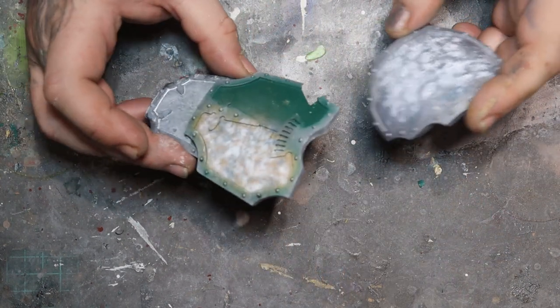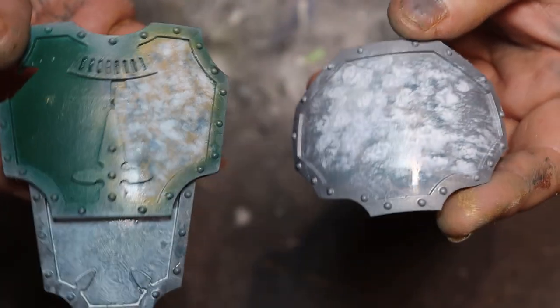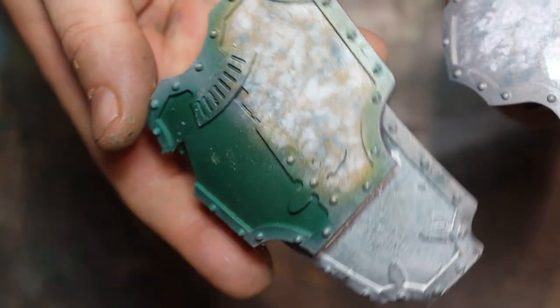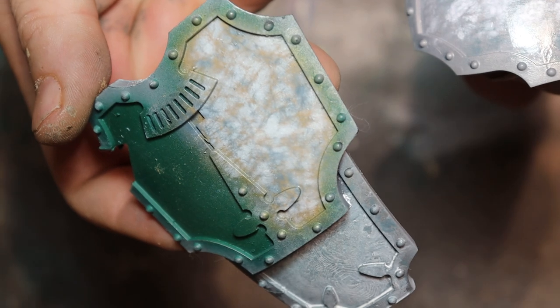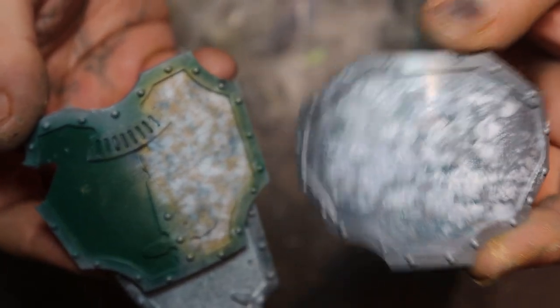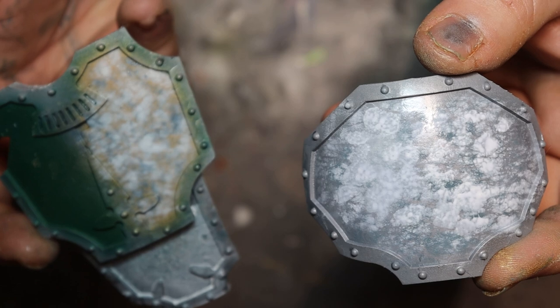So now these have both dried. And what you can see is once the varnish is on now, it brings out a lot of the colours. So there's two. Okay, these look different. So obviously this one's gold, this one's silver. But personally, I prefer the look of this one because of the white. So when you're going close with the airbrush, you get the wide circles. I feel like there's just a bit too much on this silver one, whereas the gold one, I think I got it just about spot on.